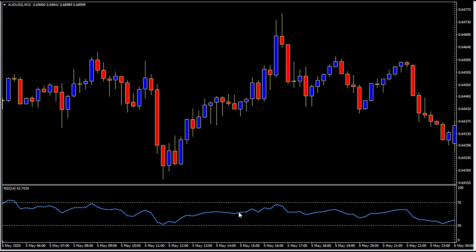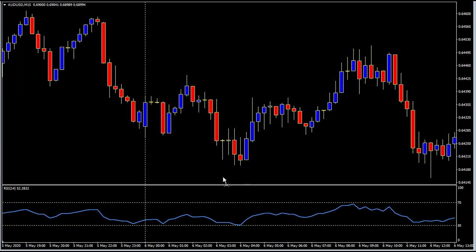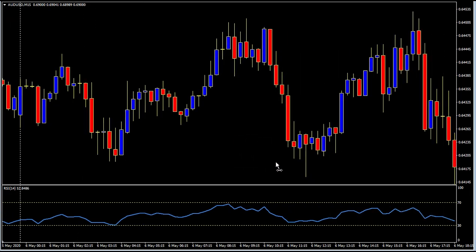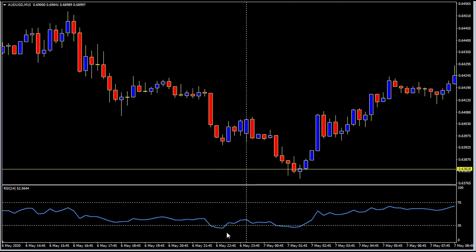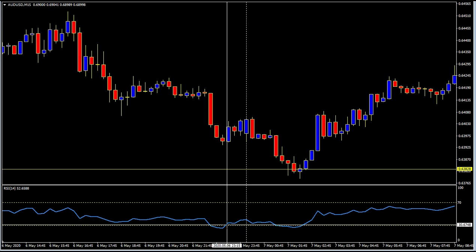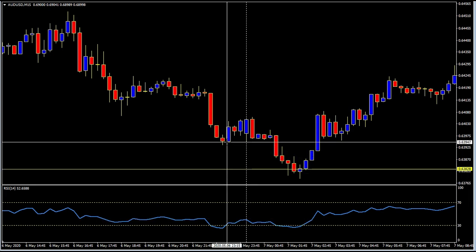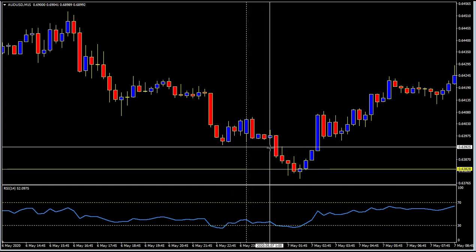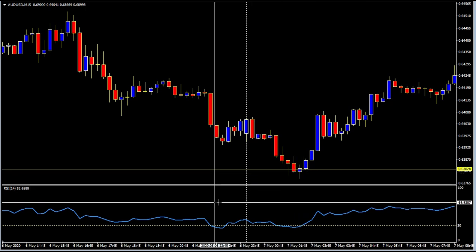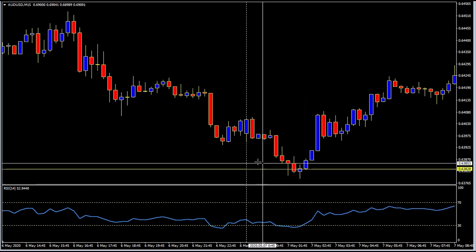They look for the RSI to go above. Look, there are so many trades here and they miss it all. Now here, the RSI is going above the 30 level. So you're supposed to buy here. So they buy here, right? And the market goes a little bit up and then it comes back down, you see? And it doesn't give you a correct signal.